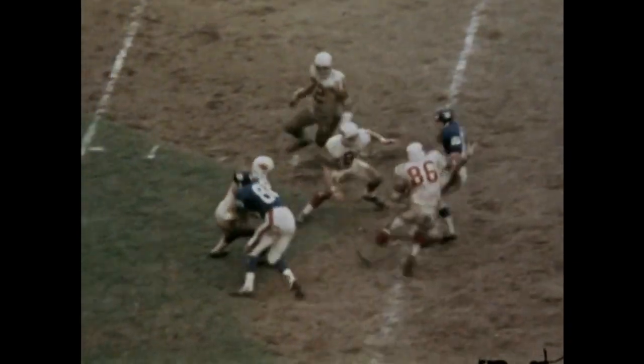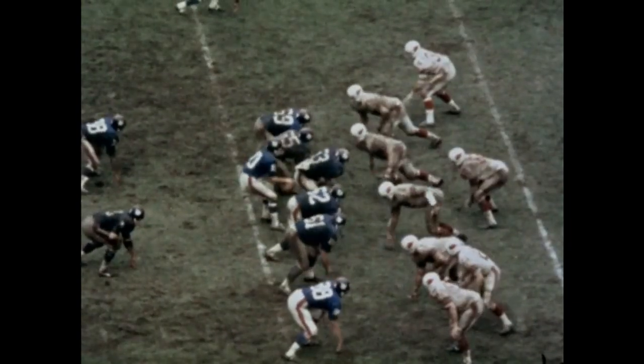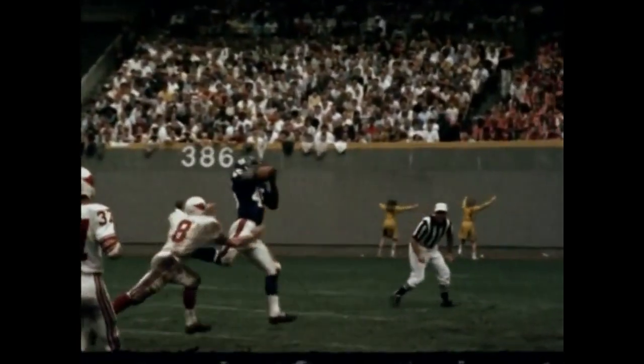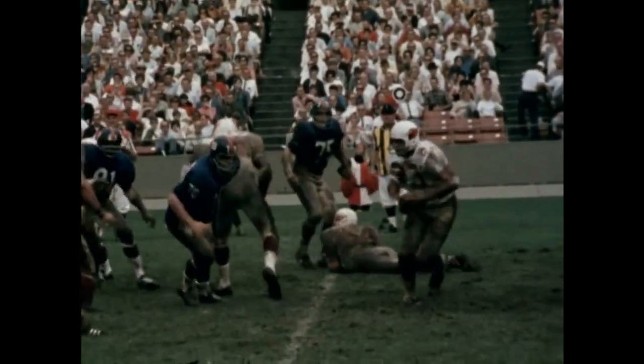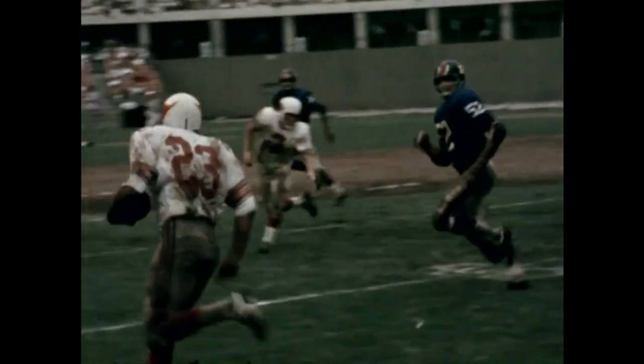Shades of yesteryear as Tarkenton scrambles to the Big Red 39, where the third quarter ends. Tarkenton maintains the fast tempo into the final period with a 38-yard strike to Homer Jones. Notice how Jones literally drags Larry Wilson into the end zone. On a halfback option, John Roland, rather than throw, elects to run. Roland steps off 16 yards.